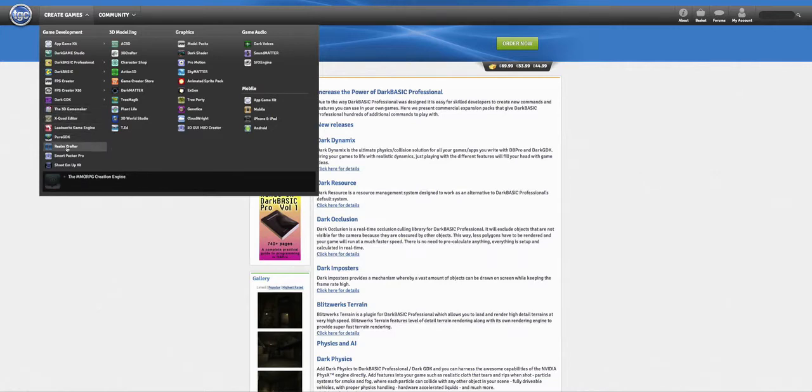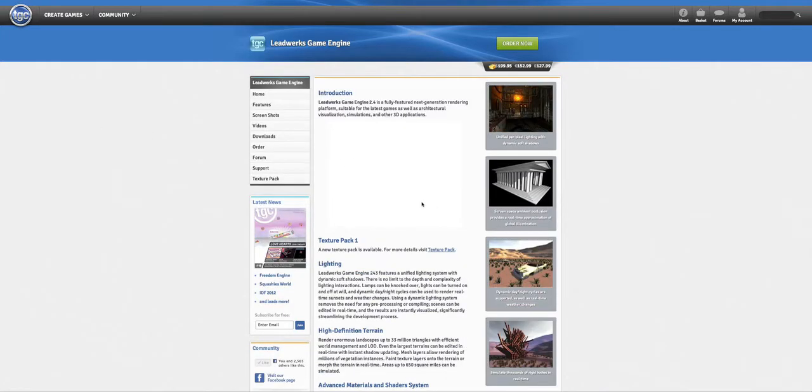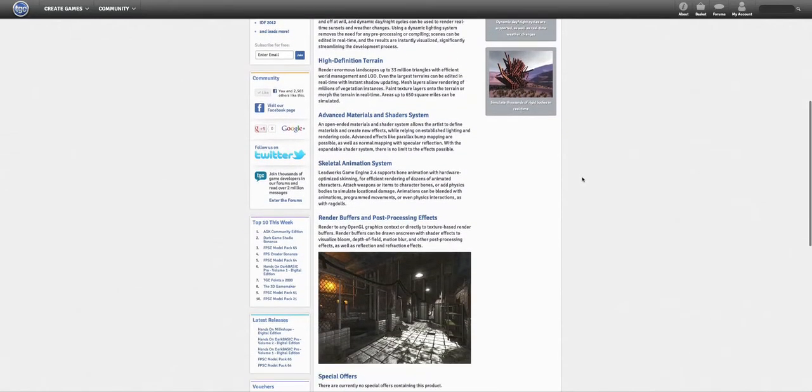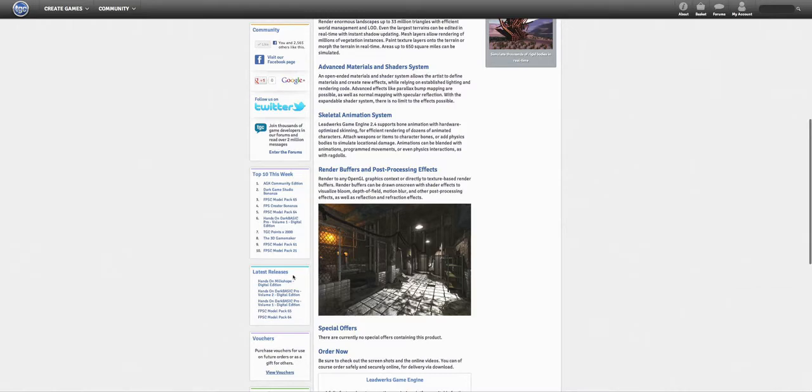And the rest of them down here, Realm Creator is for MMORPGs, which is just a general game engine for that. Pure GDK was the thing I was talking about. It's for the Pure Basic plugin. This one is a really nice one. I need to click on this one. It has really great graphics, great features, physics, all sorts of interesting stuff. Like, look at that. Look at how beautiful that is.